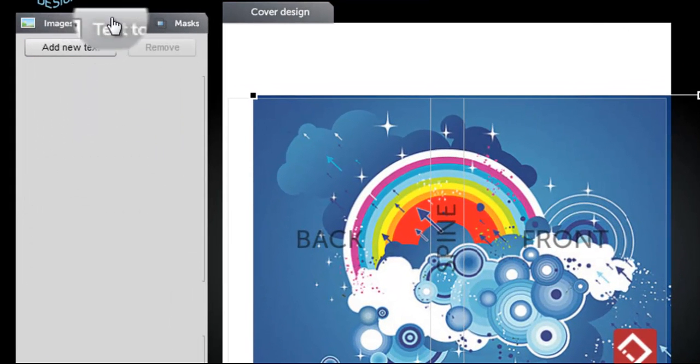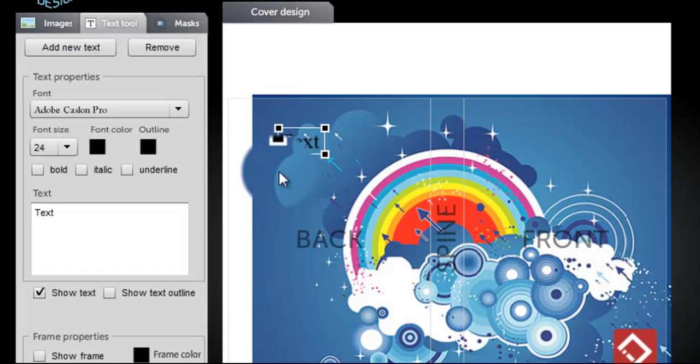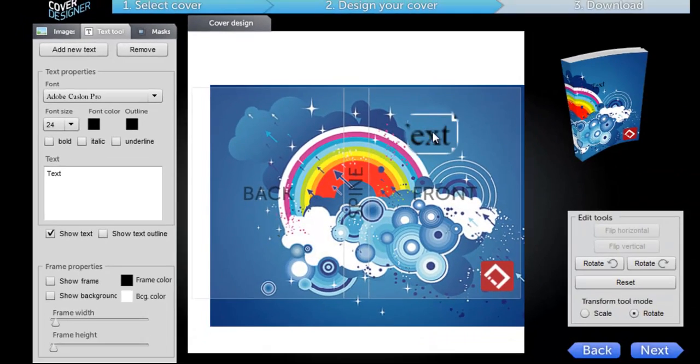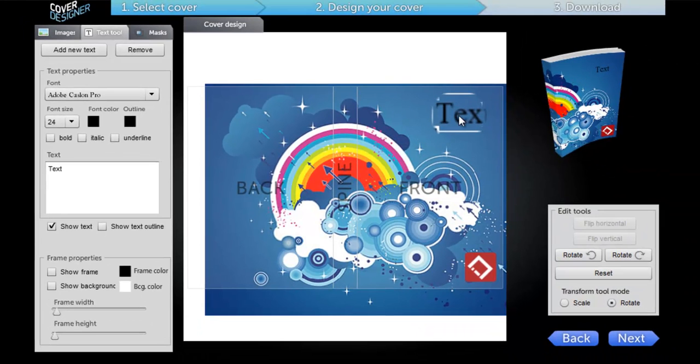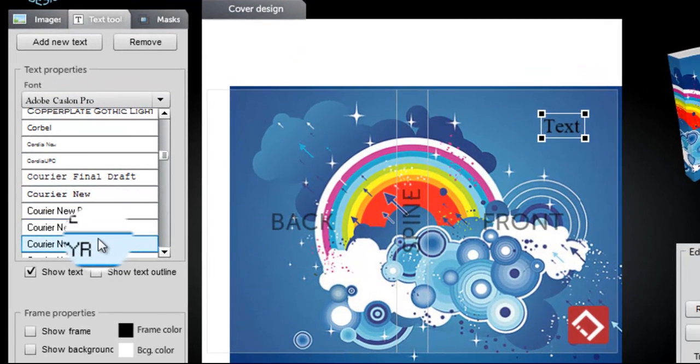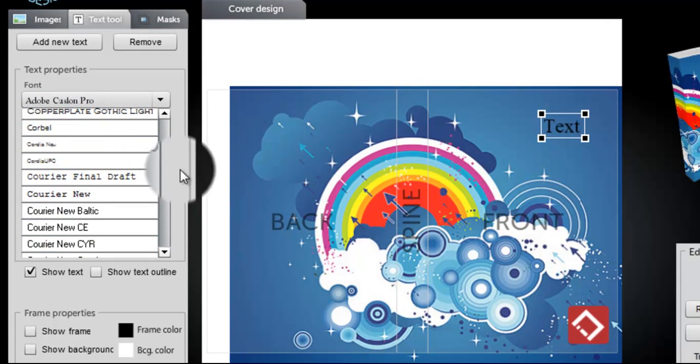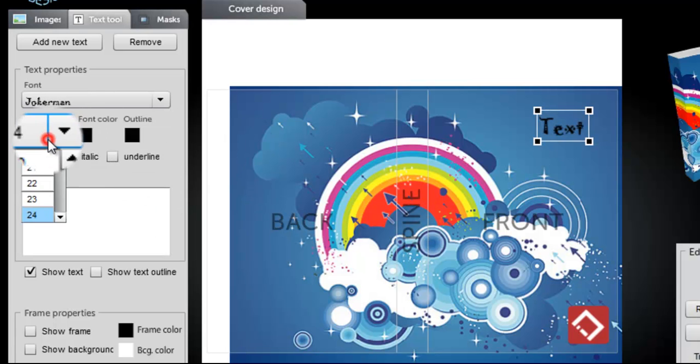Go over the text tool up here, click on text tool, and then add new text. When you do that, it's going to add a section of text to the work area. You're able to drag this freely to wherever you want. And again, you can see over on the right side, it updates pretty quickly. As with any text application, you have the ability to change fonts. It's really nice that they show you what your fonts look like. Whatever font you feel is appropriate. You can also change the size to whatever you want.